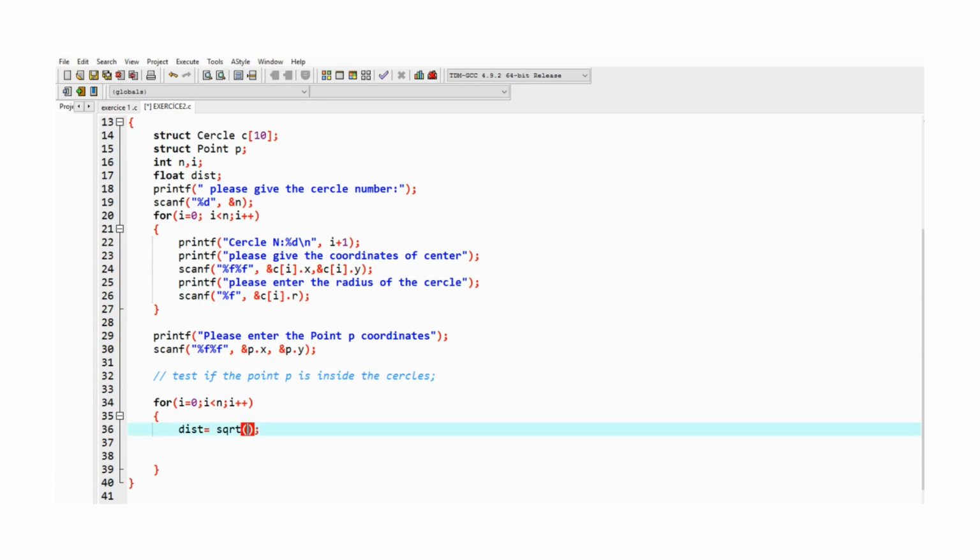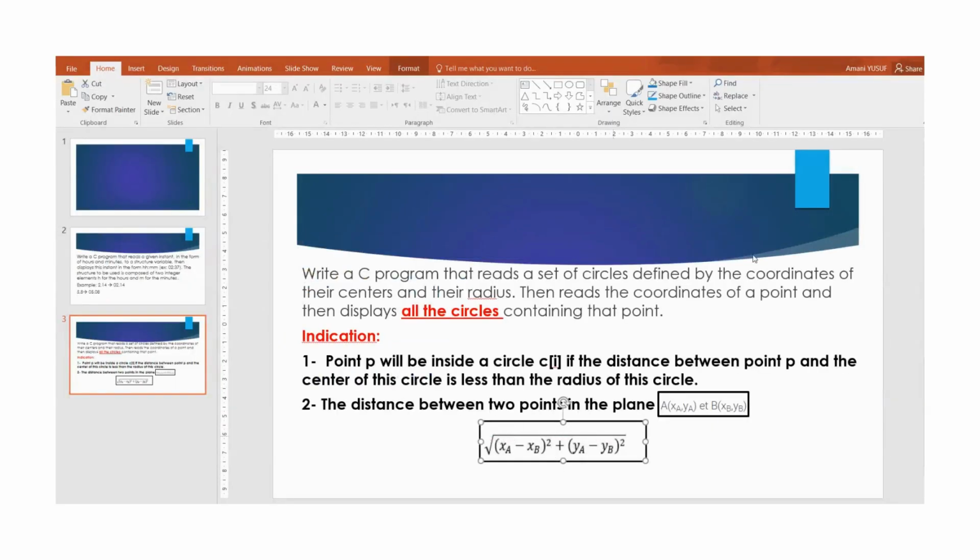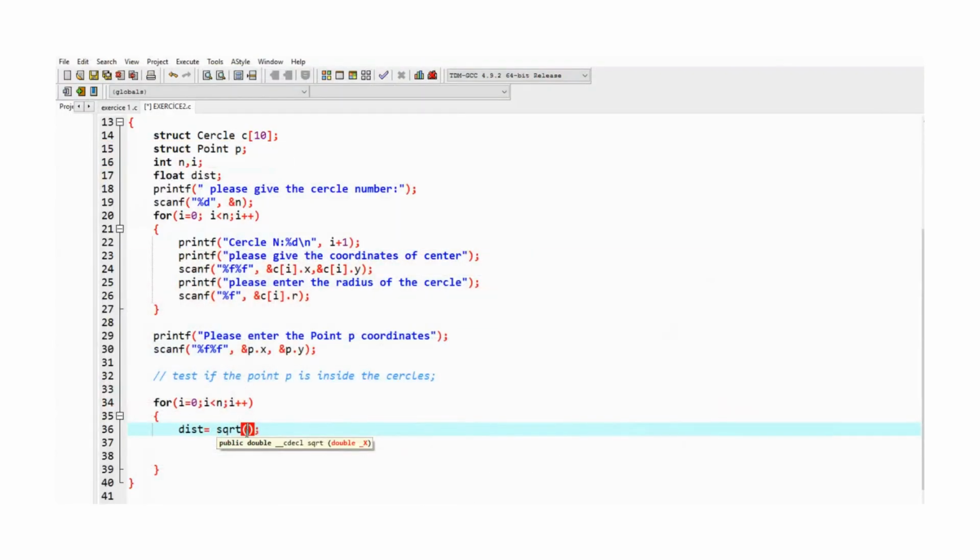Now, we are going to calculate the distance between the point and the coordinate of the circle, by using, as we said, this formula between 2 points. So here, we need the square, pow. This is the second function that I said you will use to calculate the square.